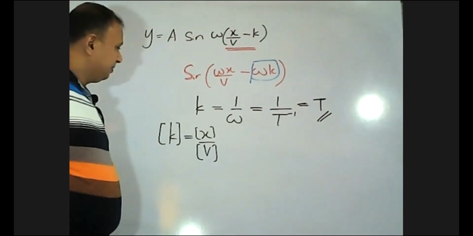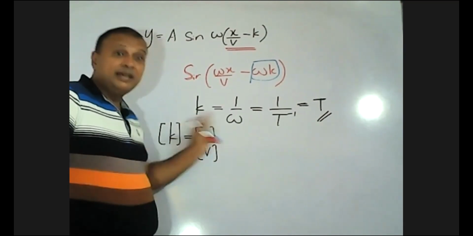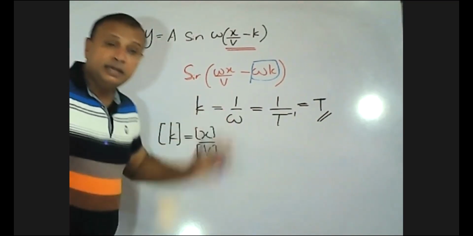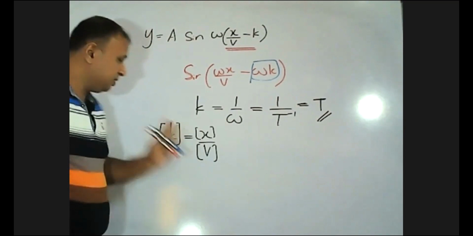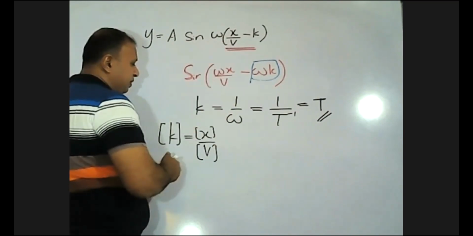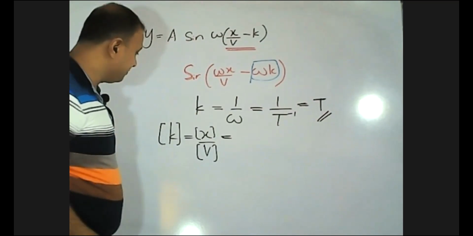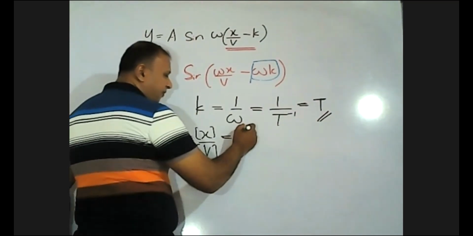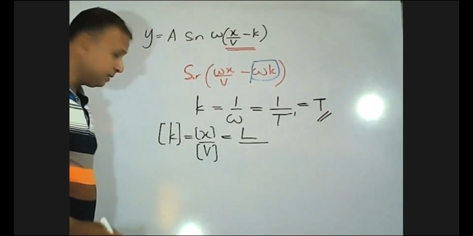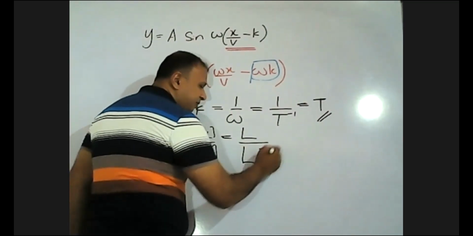But someone can misunderstand that thing. This is not a numerical equation. This is a dimensional equation, puta. So k is equal to x over v. So I can put the dimension of k, x and v. Dimension of x is L because it is a distance. It is a displacement. Dimension of v is equal to L T minus 1 as it is a velocity.